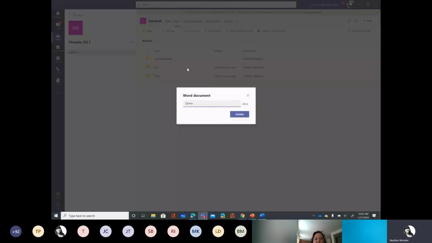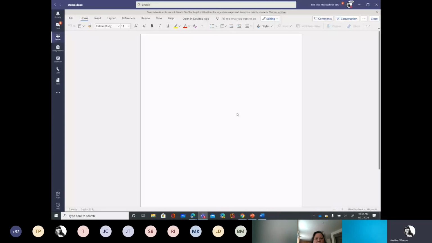Notice the color around the outside. Haven't left Teams yet, but now I'm in Word Online. So I can create my document where my students can edit. We can create a collaborative document, and I can assign spaces in here for the students to type in or put pictures in, whatever. I can create the file here. I can open it in the desktop app directly from Teams.